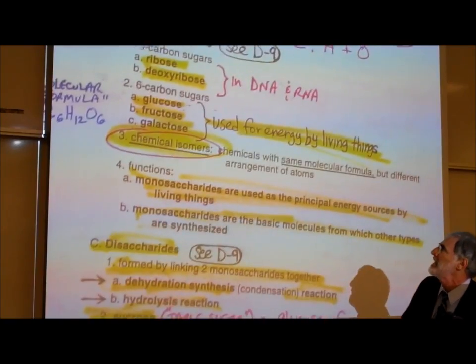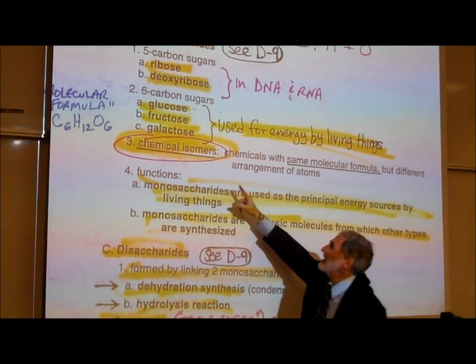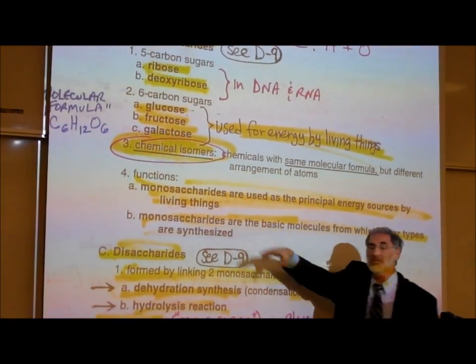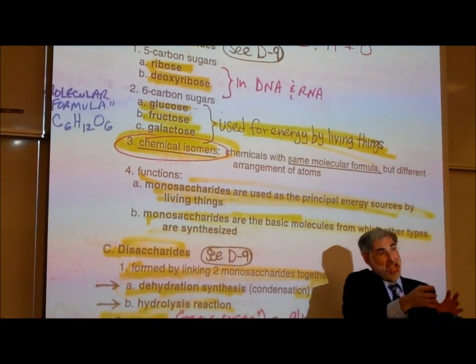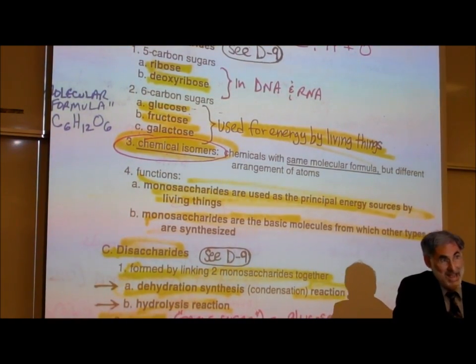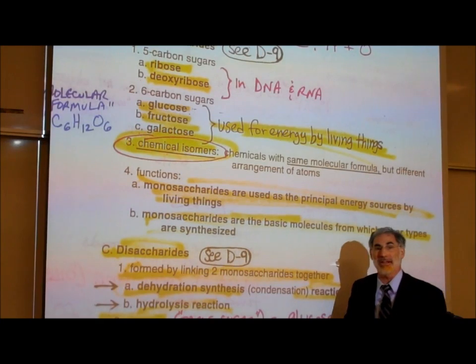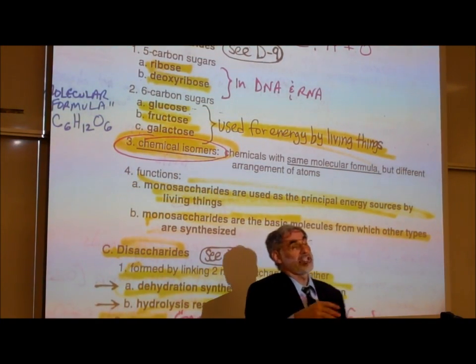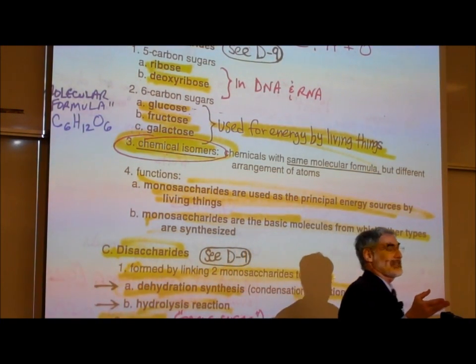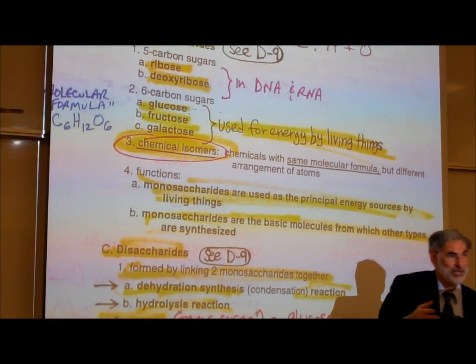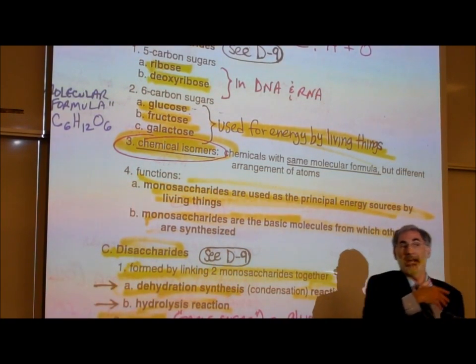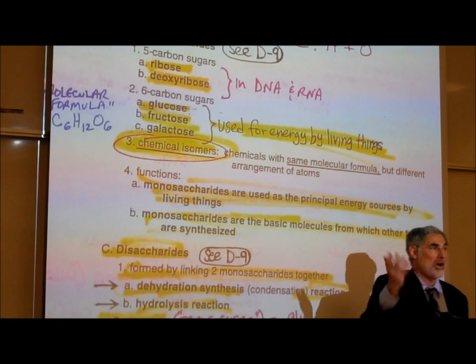Again, that's back on page D1. So the word chemical isomer, iso is a Greek root that means same. They're the same but different. They have the same molecular formula, but they're different. Where we saw that Greek root iso previously is in the word isotopes. We talked about stable and unstable isotopes of carbon, right?